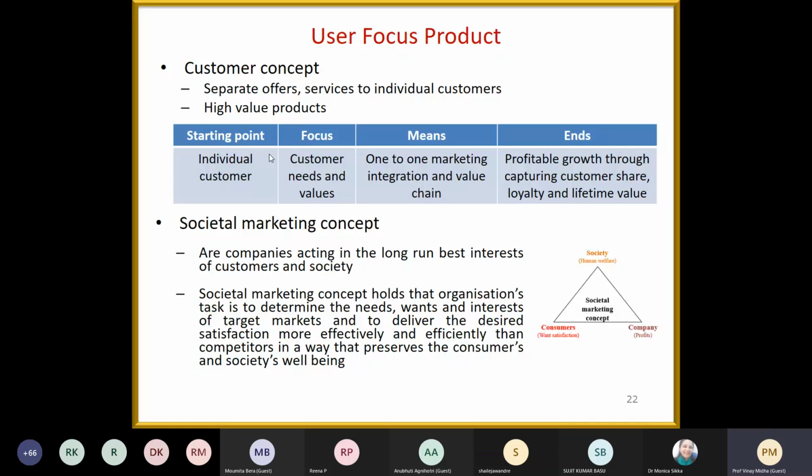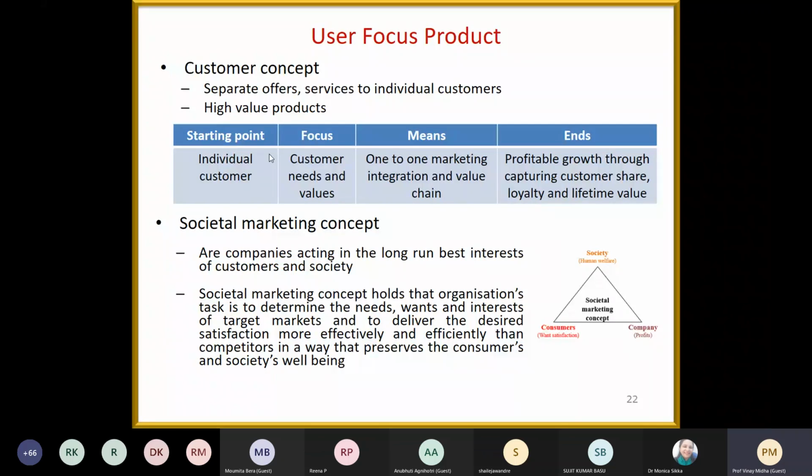Now the marketing concept which I told has shifted to the customer concept. One step further it has gone, that is the customer concept. The customer concept is that I will be dealing with individual customers. The marketing concept was understanding the general requirements of the masses and producing the product according to them, keeping our creativity in the picture. But the customer concept is that I will give separate offers and services to individual customers. This is where fashion designing is. So we design dresses for celebrities, for example, for different occasions. That is what the customer concept is.